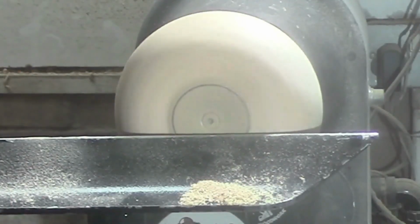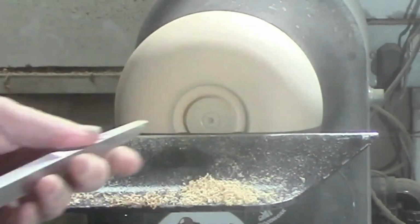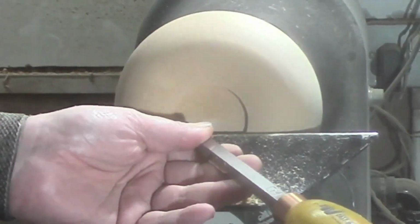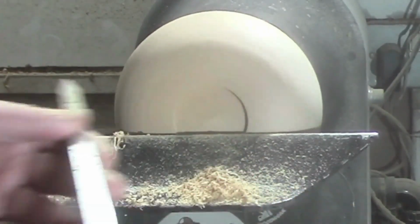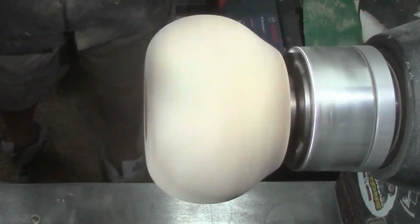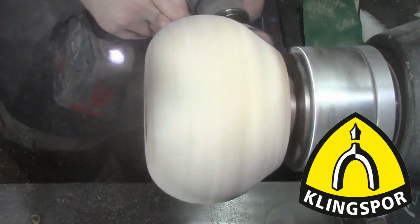Going to move to the bottom, and we are going to put a mortise in the bottom. The tools I'm using are from Easy Wood Tools. We're flattening it off there with the rougher and back to the detailer so it matches the angles of the jaws in the chuck. Alright, I've already done most of the sanding, so now we're sanding with some Clean Spore abrasives.